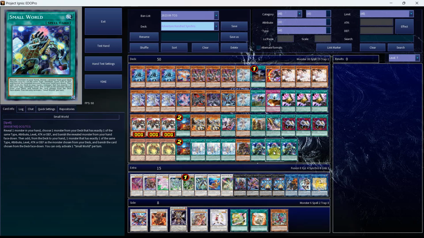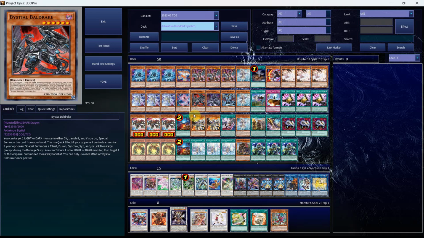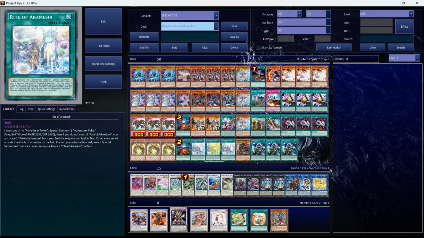Now, the big difference between this version and the other version I showed before is that this version makes it so that you're playing it more as a combo deck. If you happen to notice that in the 2 adventure version replays I showed with the test hands, you're just doing more stuff where you're sending the Lubellion with the Saronir, you're getting the Branded Regained, you have the ability to draw one, extend from there, you have your Right, which can also have a token that allows you to get into synchro plays with it.